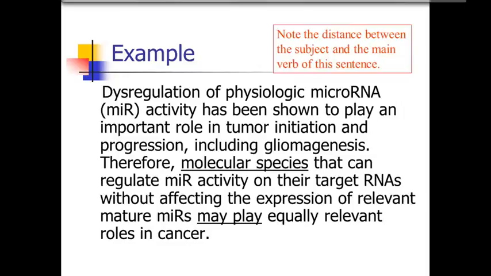The second sentence of that passage is actually in the active voice, but it has another problem with the verb. In this sentence, the subject of the sentence is "molecular species." The main verb of that sentence is "may play." But notice that we don't get to the main verb for a long time. We get "molecular species," and then we get this whole descriptive clause, and then finally we get to the verb "may play." Now the problem with this is that the reader is waiting for the verb. So until you give the reader the verb, the reader doesn't know where you're going with the sentence. And so that's really hard on the reader. So putting too much distance between the subject of the sentence and the main verb is a problem. We're also going to talk about that in great detail next week when we focus on verbs.